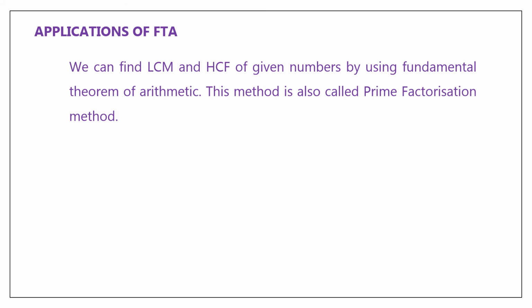Now we have learnt the fundamental theorem of arithmetic. From that we can conclude every composite number can be expressed as a product of primes, which is called prime factorization, and this prime factorization we can find by using either the factor tree method or the long division method. Now what are the applications of this fundamental theorem of arithmetic? We can find LCM and HCF of given numbers by using it. This method is also called the prime factorization method.